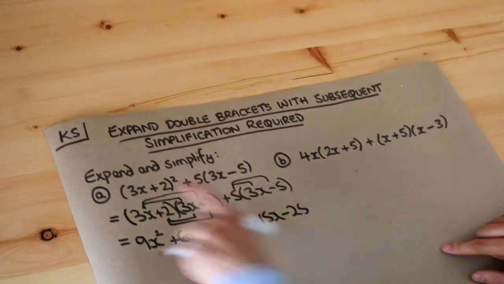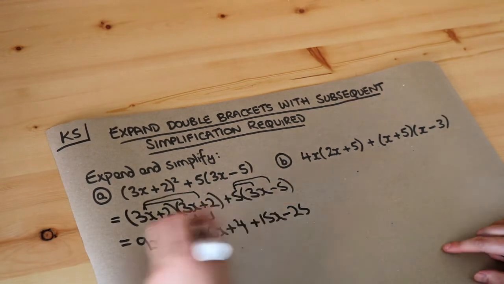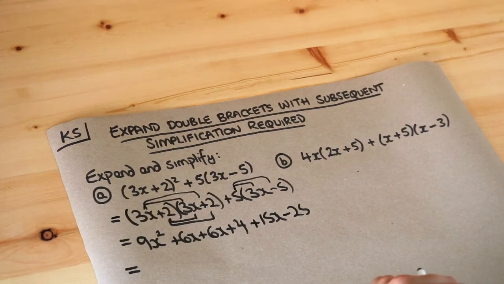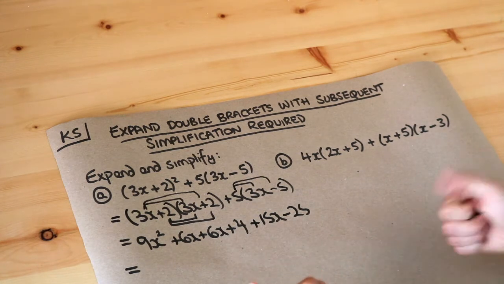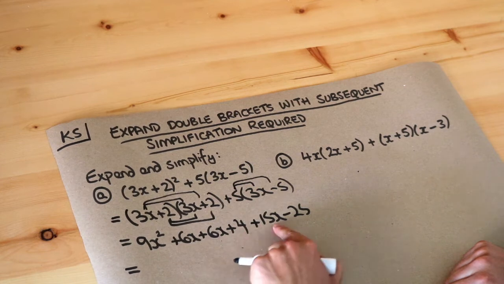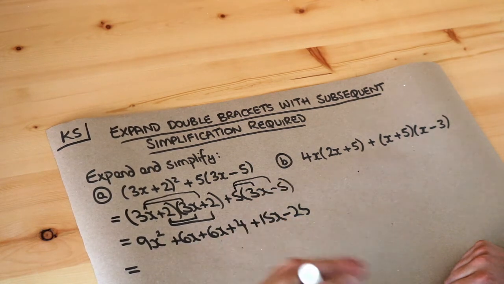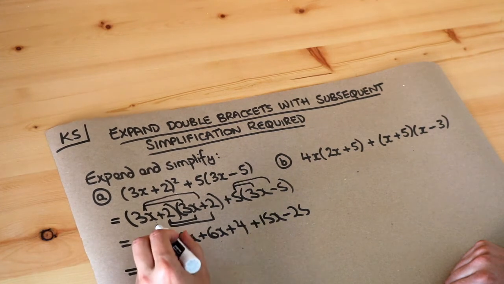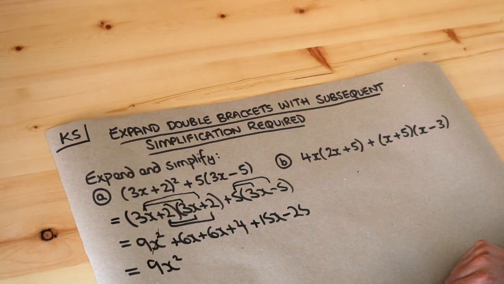And now we've done the expansion bit we want to do the simplified bit so we collect like terms. So terms collect together if they involve the same powers and the same variables. So this is an x squared term. There's no other term with an x squared with the x and the same power. So that's the only x squared term. I like to put a little stripe through just to keep track of what we've got left.